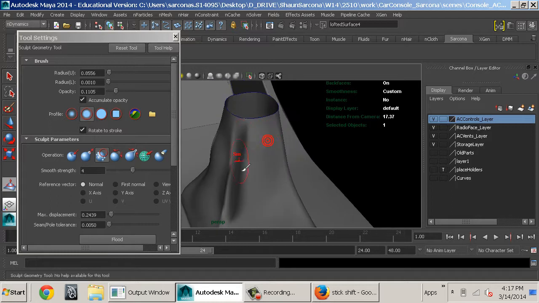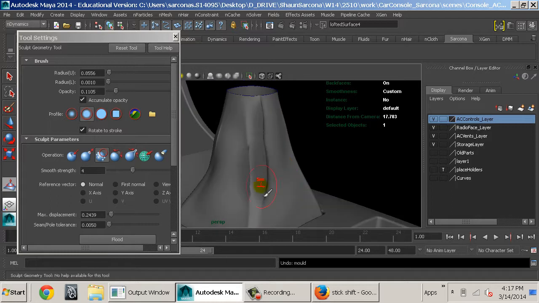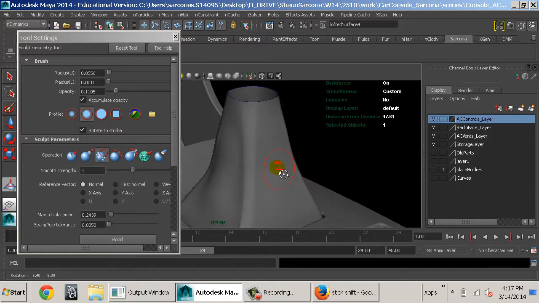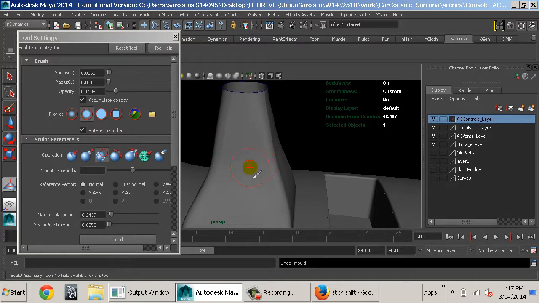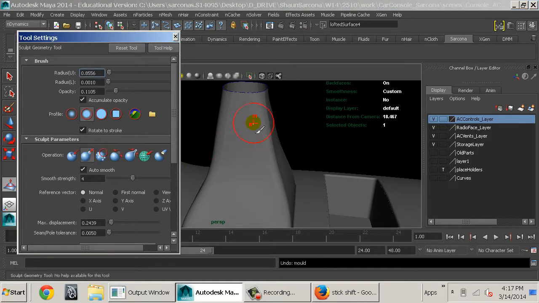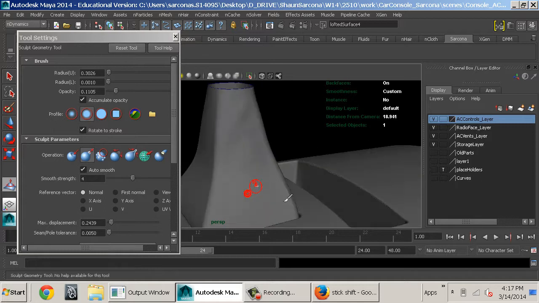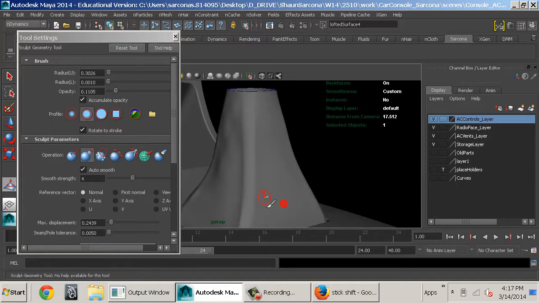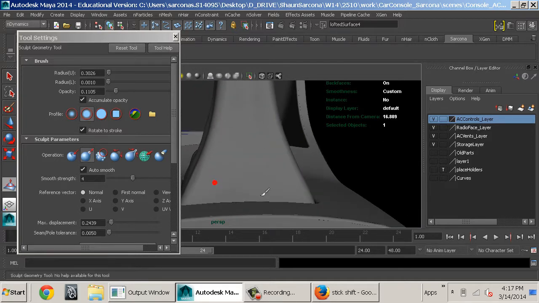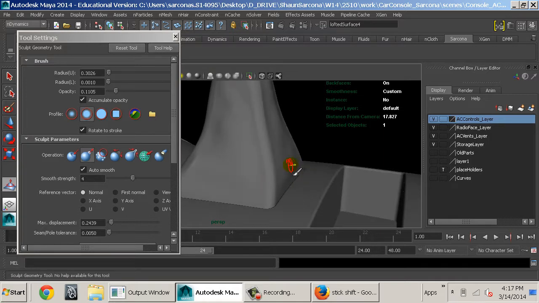We hit undo. It just doesn't like me hitting these corners too much. So I'm just going to try to avoid that corner and pull out some of the stuff that's in the middle. So I'm going to shrink my brush down. And if I hit it a little bit, that's going to be fine. But I just don't want to go too close to it that I'm getting that weird look to it.